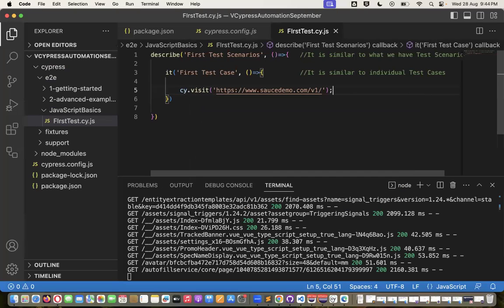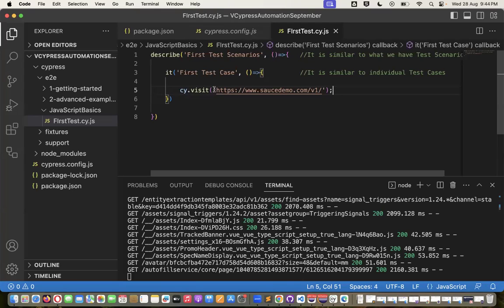Over here, what is cy? cy you can consider as a reference to Cypress. Cypress has one reference variable which is globally declared, and it is used in all the test cases globally. And visit is a command which is responsible for navigating to a particular URL.